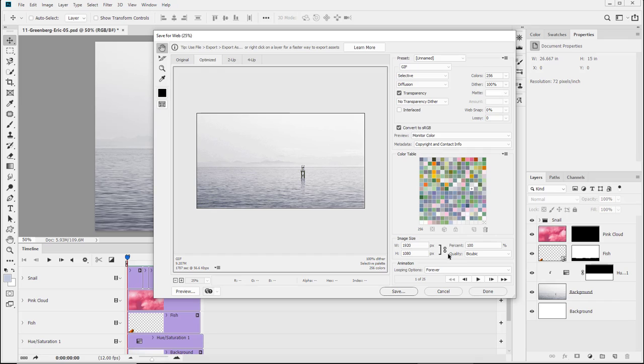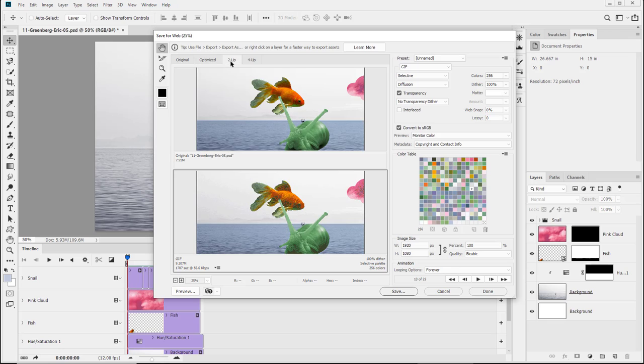We have an optimized, and this will do something called dithering. That's just adding noise to try to hide certain errors that occur inside of compression. So they'll go in as a selective palette in 256 colors. And we can play to see what that looks like. Look how horrifying that is. Probably not what we want.